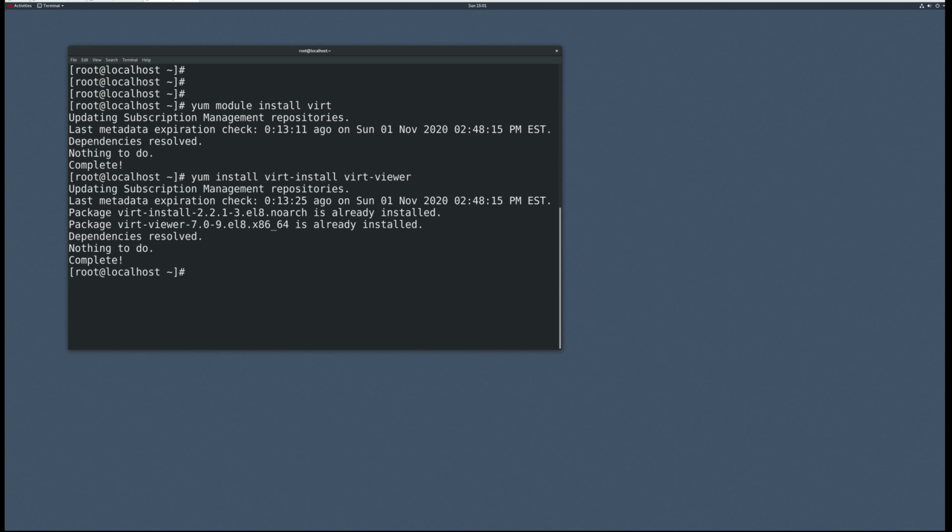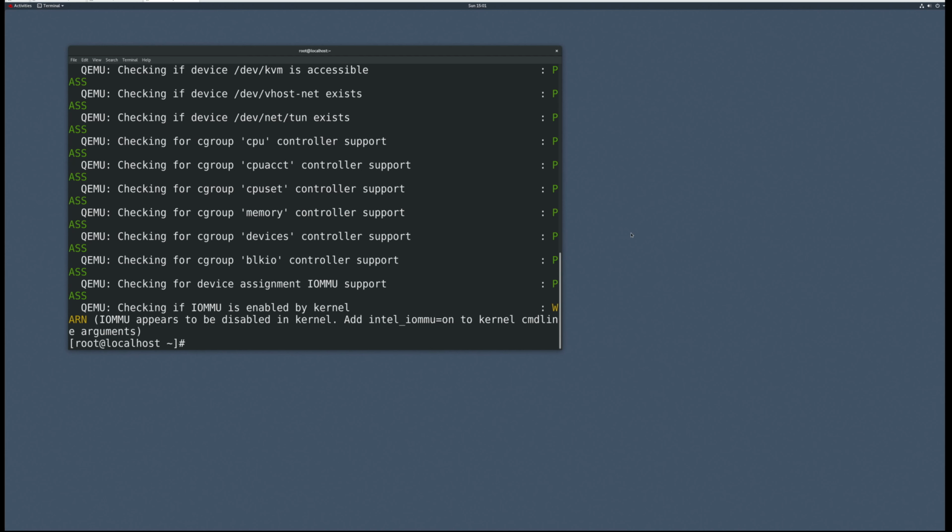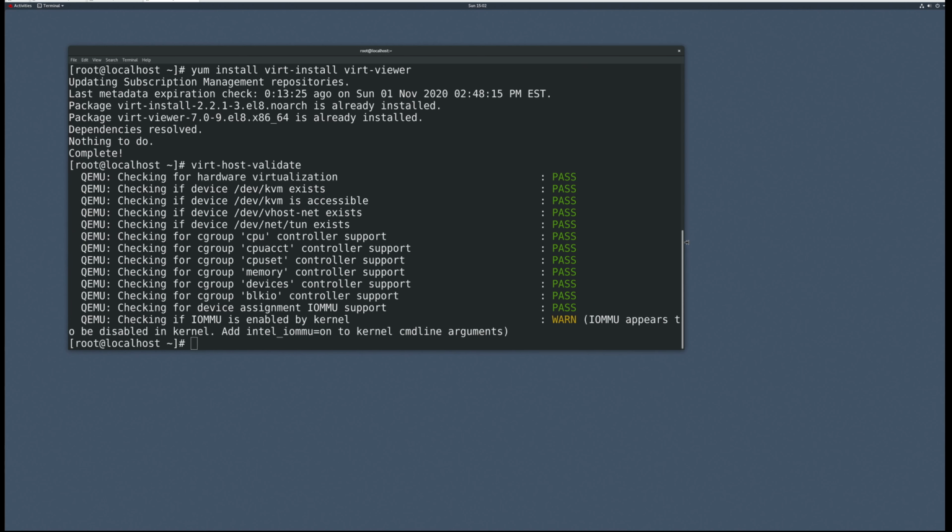Now let me run this program to make sure everything is okay. So here it is. Let me maximize this a little bit. Okay, this is a very good sign that everything needed in this virtualization environment, the Libvirt, is all healthy. Now if I run the virsh command, it should work.